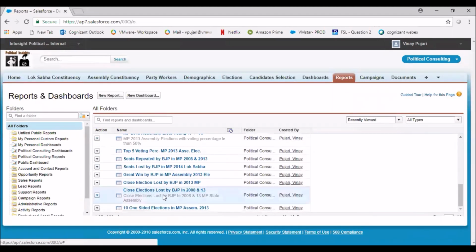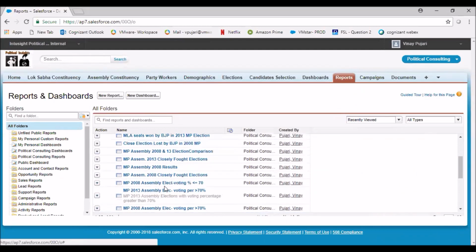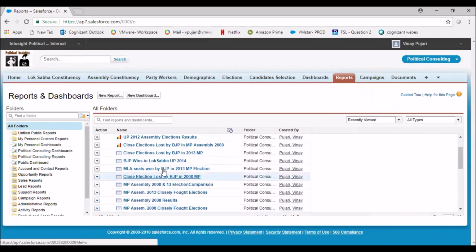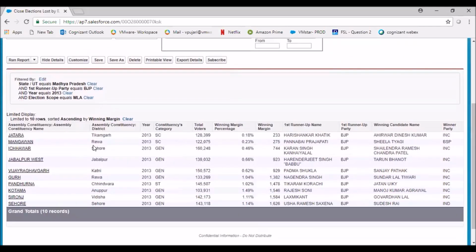Similarly, we can have close elections lost by BJP in 2013 in Madhya Pradesh. These are the top 10 elections which were lost by BJP with the voting margin.